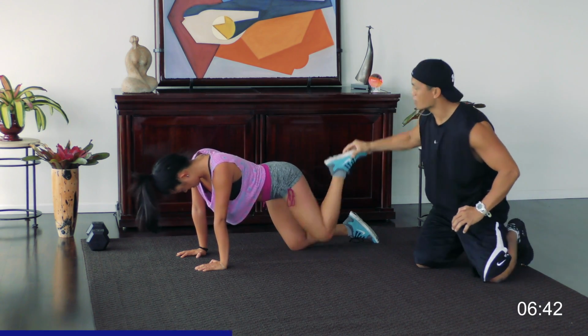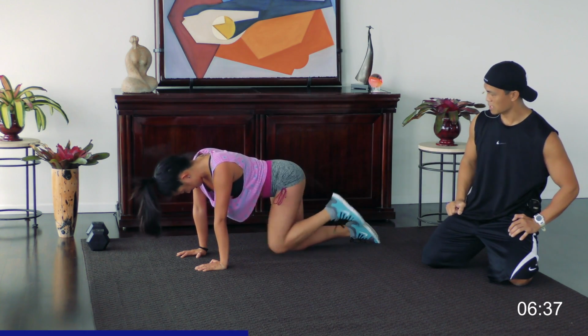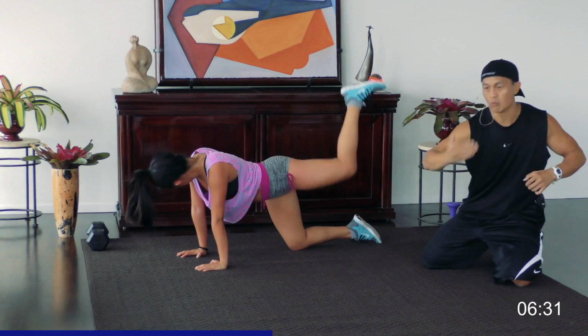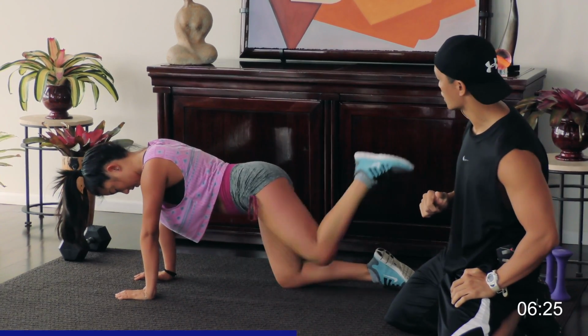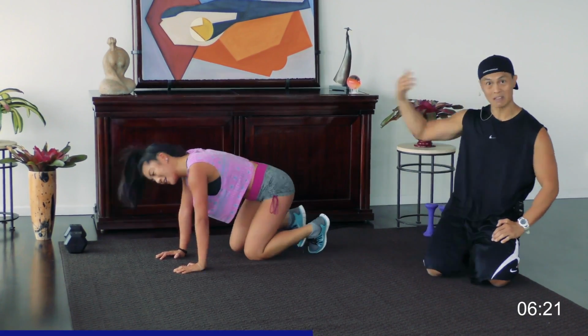All right, so now the next 10, curl in and hold it, and then you're going to push it all the way down and all the way up as high as you can. 2, good. 3, again, please focus in your mind on your butt. Focus on squeezing that to lift it up. Contract it to lift it up high. Don't just go through the swing of it. That's not right. You have to focus on the muscles you're working on. Breathe. Good. Now, the other side. That's only half, unfortunately. Sorry.